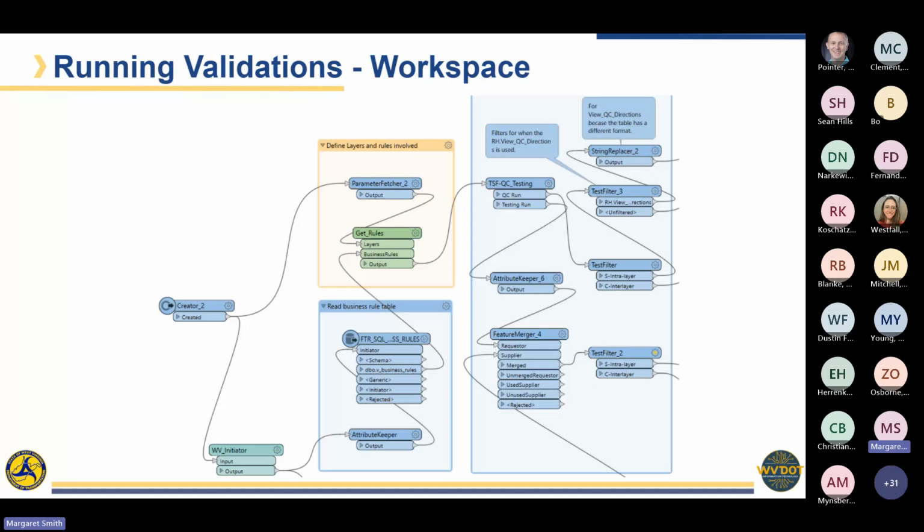But somebody who's working with the data can run, say, if there's a change to surface type, just the layer surface type and be able to gather all of the rules that involve surface type, which is one of the best things I think we did switching to FME, because there are so many things to keep track of that it would be almost physically impossible to do. Our LRS team did a great job doing it though. Kudos to them.